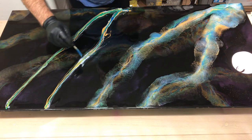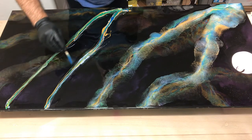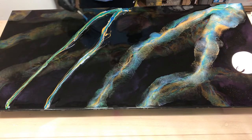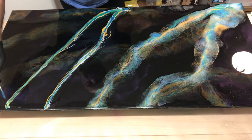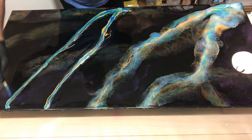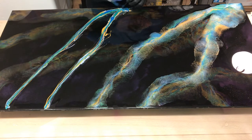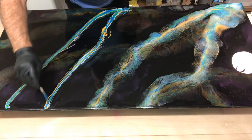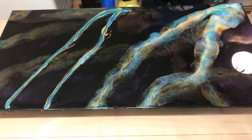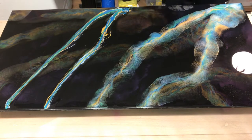This is very similar to one I did, one of my first ones actually, and I really liked that one. I put it up for sale, and it sold, you know. And I thought, oh no, not that one. But you know, got to be done. So I'm doing this so I can kind of replace it with something similar.